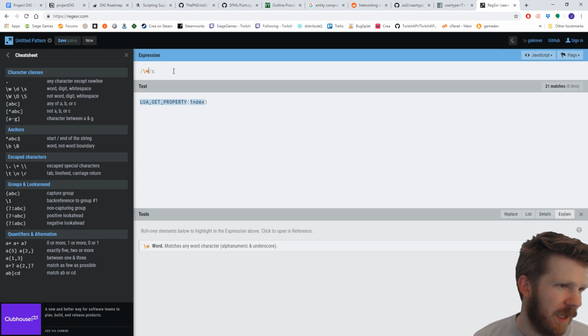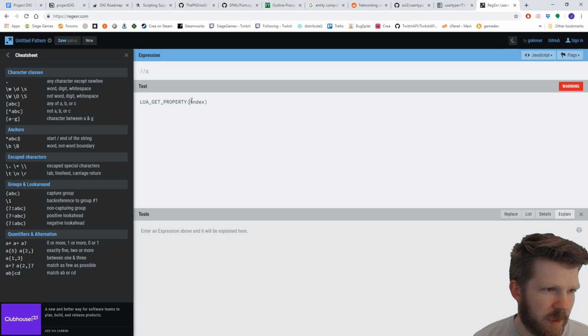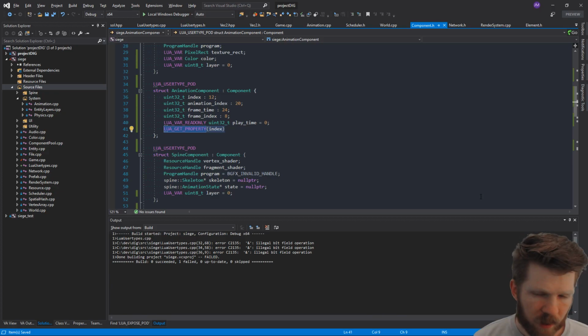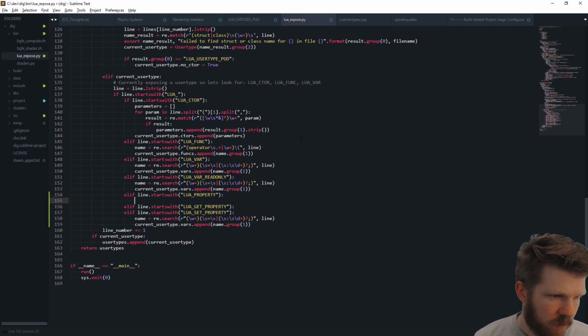I don't even know if I need that, honestly. I think I could just split on that. We can say the name is equal to the line split here, and this actually needs to be 1. So that gets the name. That's all I need to do.